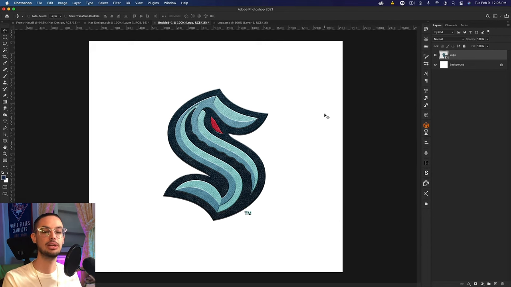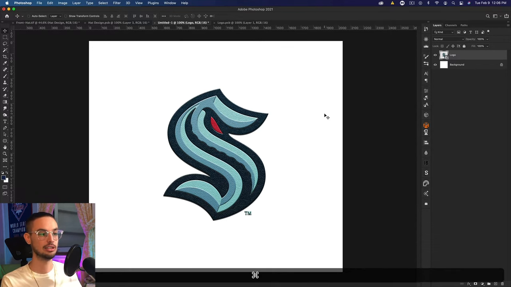And now the reason we have the smart object is we wanna be able to add some more modifications to it. There's a few things we can do, but the one that is universal for all these is adding a little bit of a wiggle effect, I believe. And that creates the illusion that it's like stitching. Now you don't have to do this, but I think it's pretty cool to mess around with.